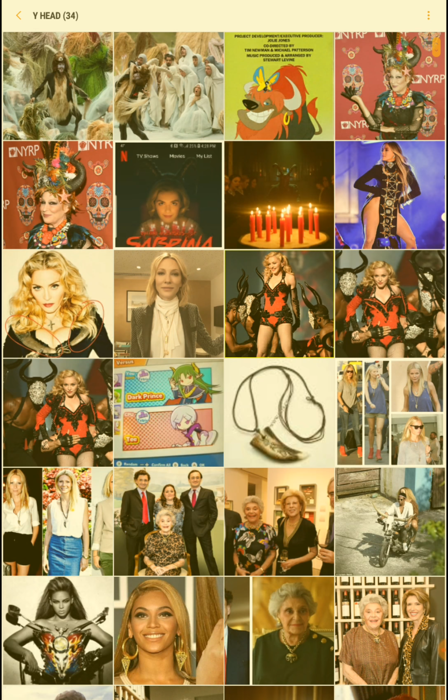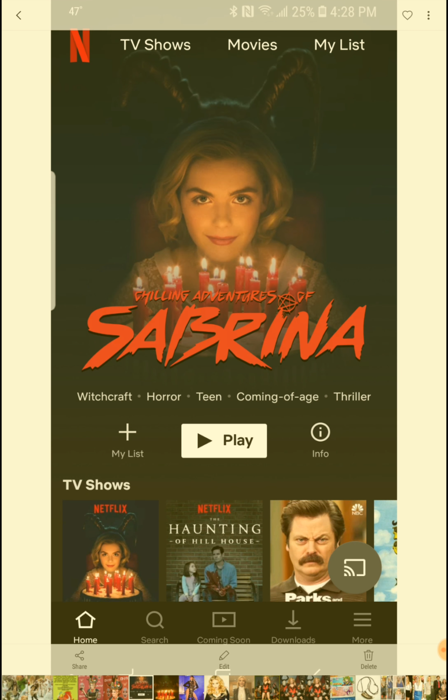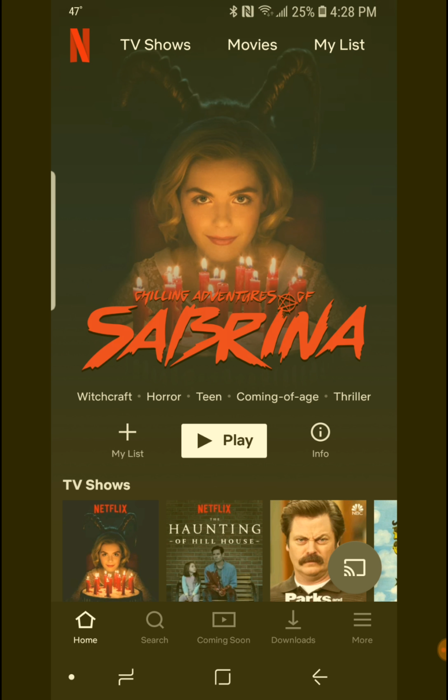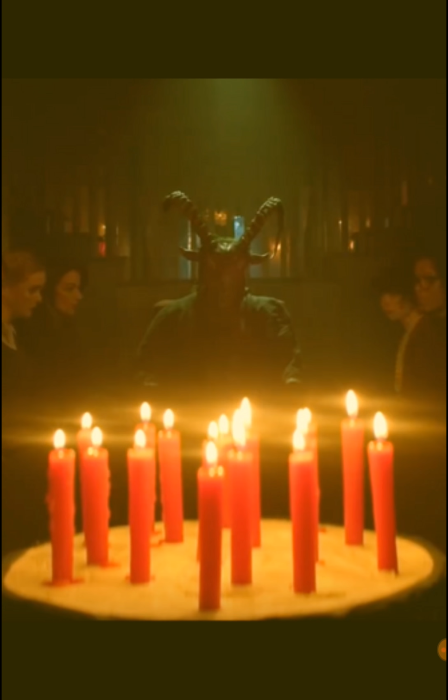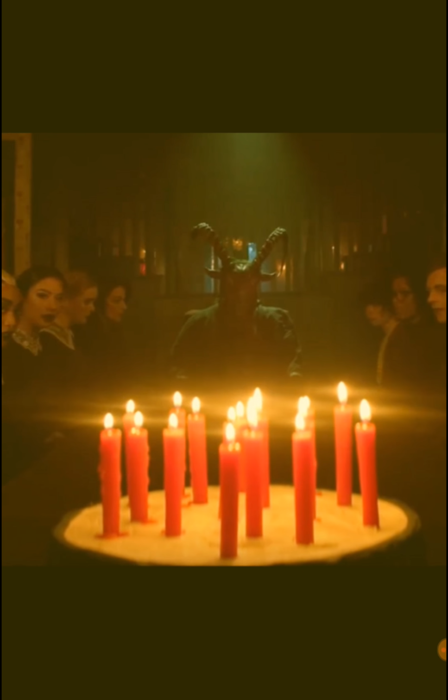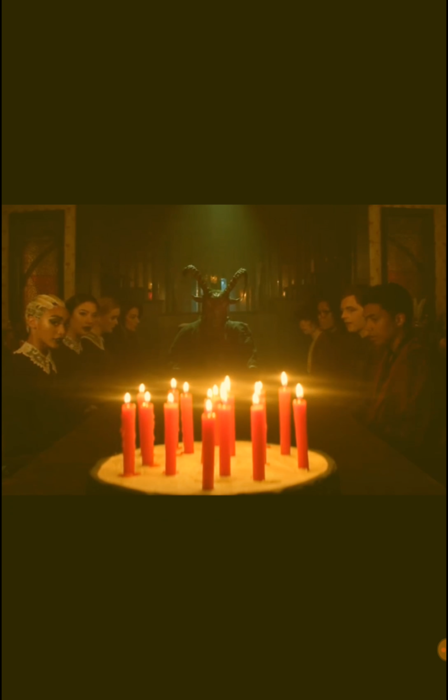Now, this is a new TV show. It's called The Chilling Adventures of Sabrina. It's on Netflix. And when I saw this, I immediately noticed the horns. It's not like the old school show in the 90s with Melissa Joan Hart or whatever her name was, where it was the cutesy little witch show, kind of like Bewitched or whatever. No, if you watch this, it is utterly terrifying. I didn't watch any of it because I really just don't care to. But, of course, you see this deity here, which is Baphomet. And these are witches, and I don't know what the men call themselves, maybe witches too, or warlocks or wizards, whatever. But they're worshiping this deity.